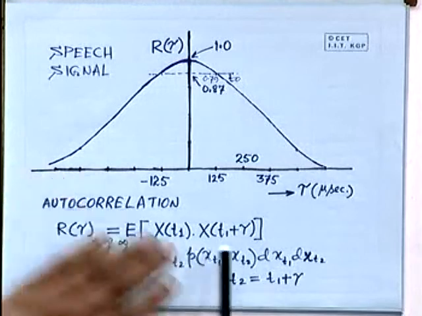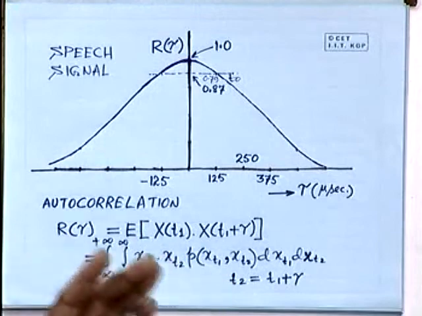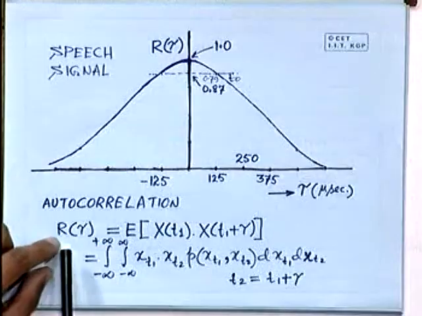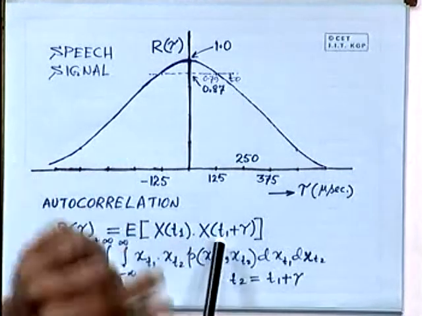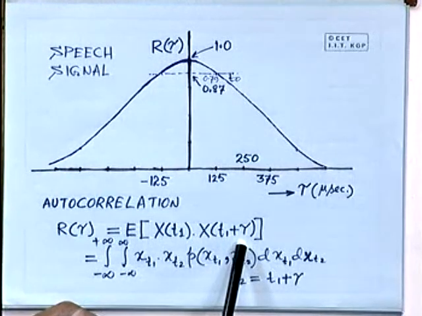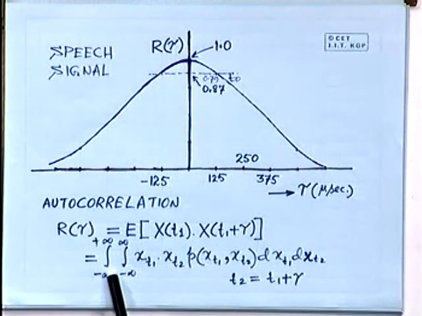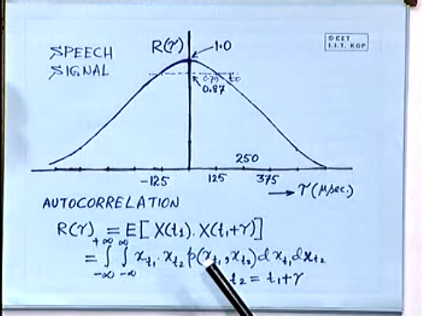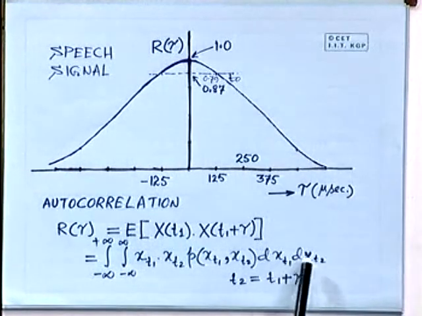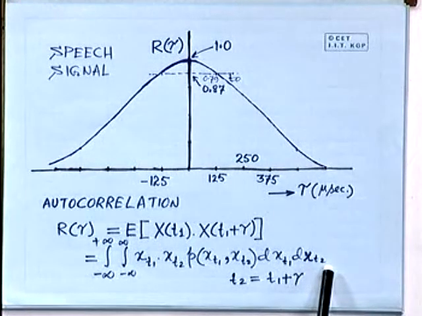Then I am trying to find, in this expression it is a statistical averaging really. If you are doing it practically, then you need not wait for the probability really, because you are getting the samples as per the probability from a real speech source. So if you go on multiplying them and add them, find the average of that, that's what is an autocorrelation function. So statistically, this is the expectation of the samples and fixed delayed version of the samples, where tau is the fixed delay. More elaborately, this may come out to be like this, where I have again brought in some kind of joint probability expression, p of x t1 comma x t2, otherwise how do we perform expectation really, the averaging operation. So the general expression is like this for stationary kind of random processes. There are random processes which are not even stationary, and for them the expression is even more general. I do not need it at the moment.